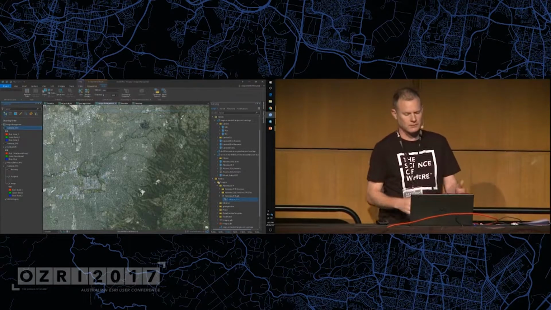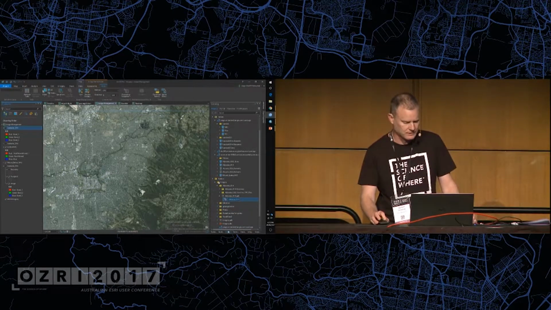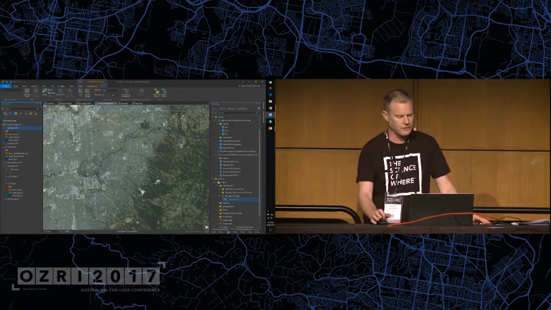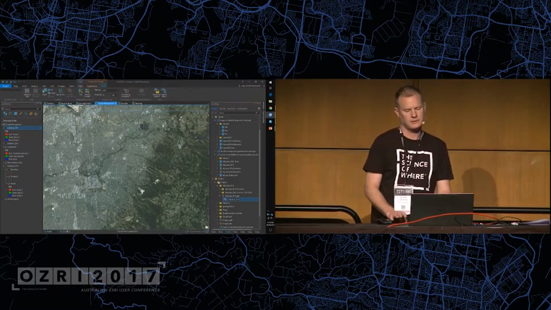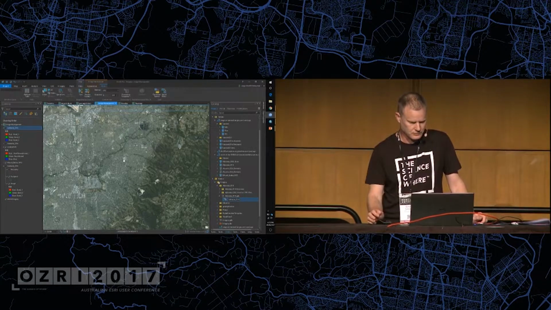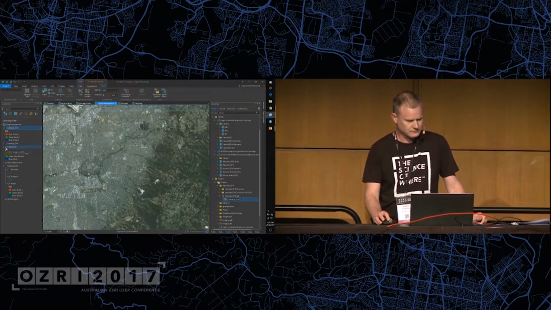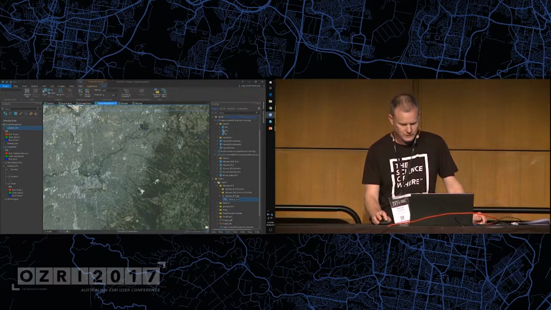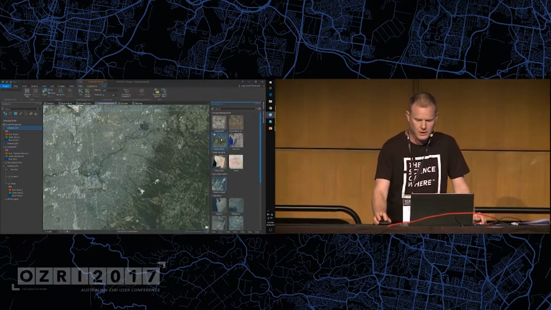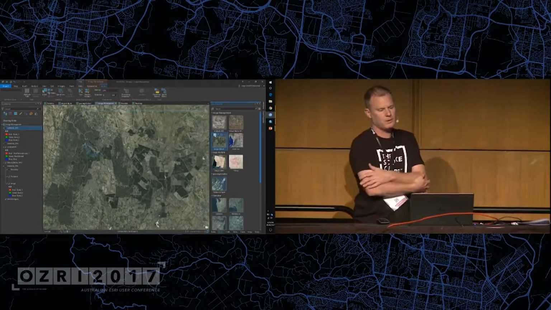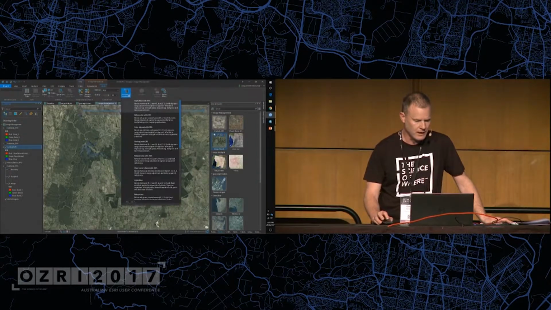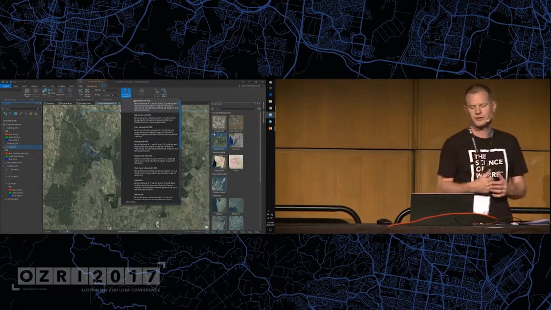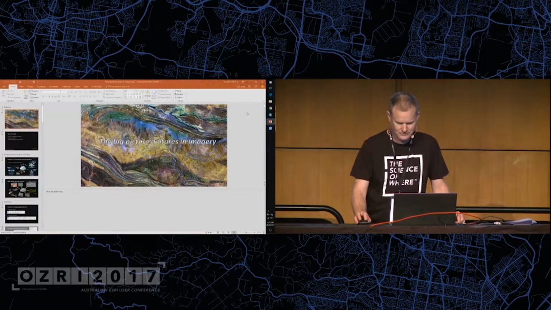What I've done is I've gone in and loaded my Landsat scene, and that's going out on the internet and reading the Landsat scene for me, and I'm able to perform some analysis on that. So, where's it gone? Let's zoom out a little bit more. It's not displaying it. Oh, let's zoom to a different area, and we'll keep going. So I'm going to zoom into an area around here, and what I want to do with my Landsat data is visualize it with various processing templates. So let's select this one and have a look. You see with this, it's a very large number of processing templates that come with that Landsat data set. Okay.